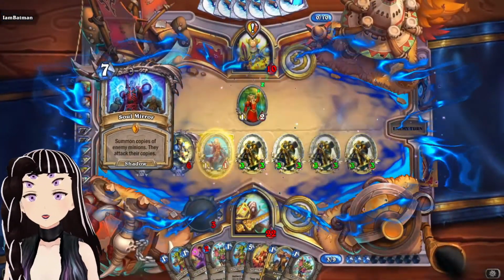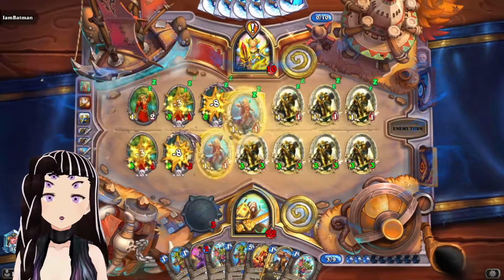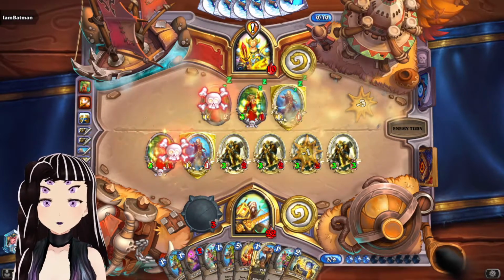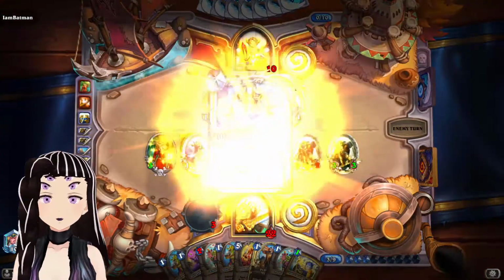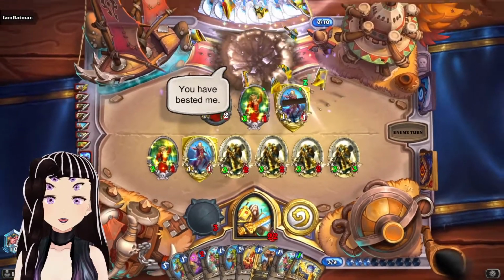They play a Soul Mirror, which completes their quest, but it's a little too late for them to even attempt to do that. Sure, it gives them a taunt, but that's really not going to do much for them. Especially because we can just clear it with the weapon. So we win the game here.